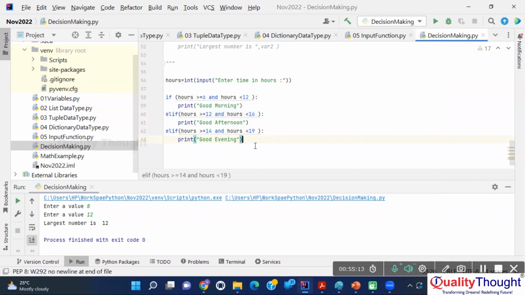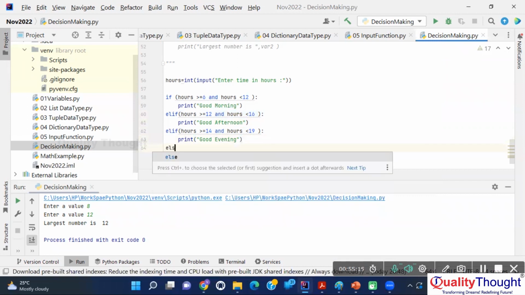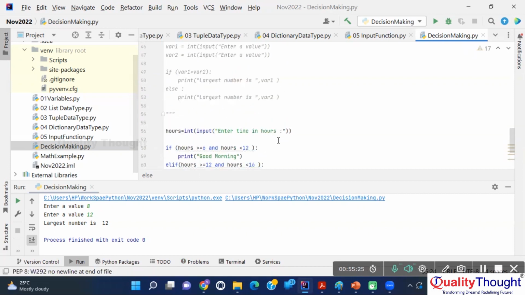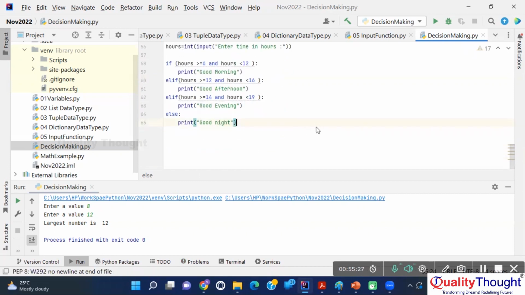And else I'll print good night. So whenever there's a need of multiple if and else statements, we'll be using this. Okay, for example, enter the hours.